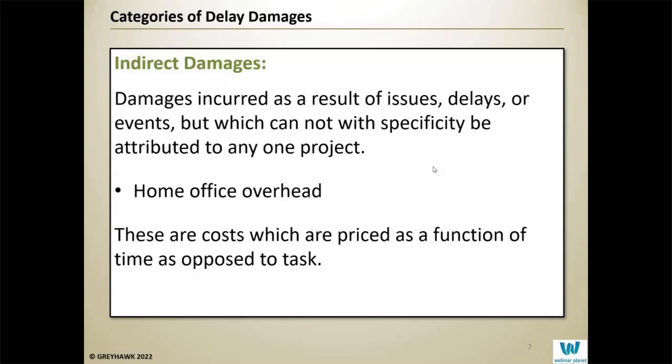And then there are indirect damages. Those are damages that are incurred as a result of delay, but they can't really be tied to a specific project. And it's usually home office overhead. So for example, the accounting folks in the home office, they're not tracking their time to any specific project, yet the revenue from each project is what is paying their salaries. And the company relies on the revenue earned on that project to cover the salaries of those people. And if that revenue is not coming in as planned, if there's an interruption in the cash flow, then there is a damage, because now the home office overhead is no longer being covered, or, to use the term that's used in the industry, absorbed by that project.